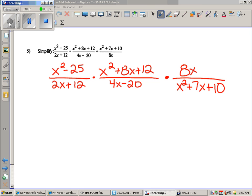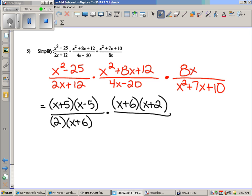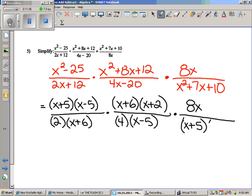Okay. So here we go. From here, the next point is awarded for factoring correctly. Or 2 points are awarded for all this factoring correctly. Difference of two squares, this one has a GCF. This one is going to be plus 6 plus 2. And the bottom has a GCF. This one just stays the same. The bottom is going to be 5 and 2.